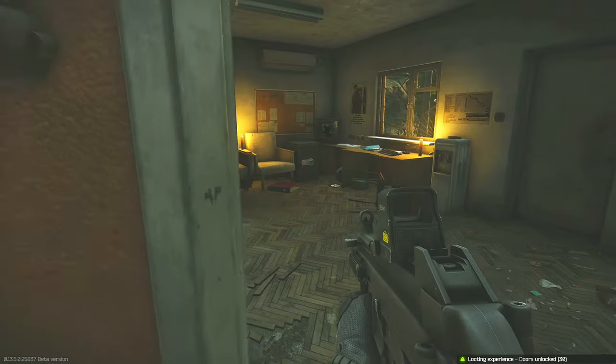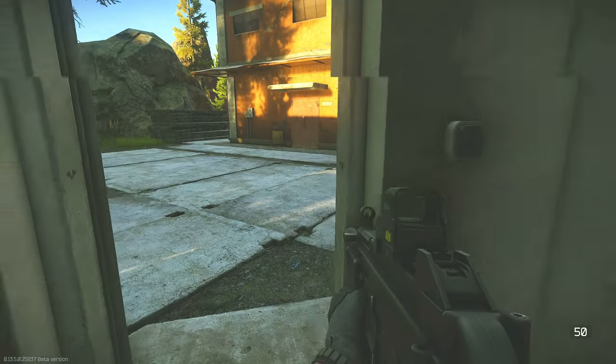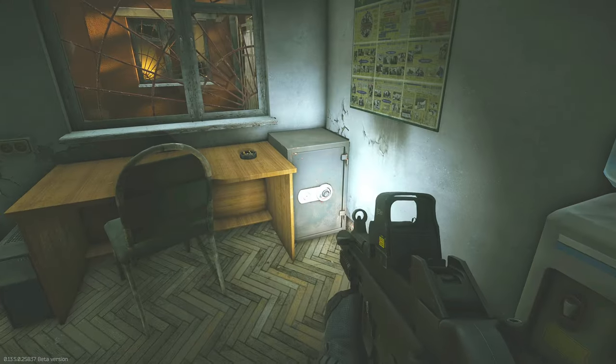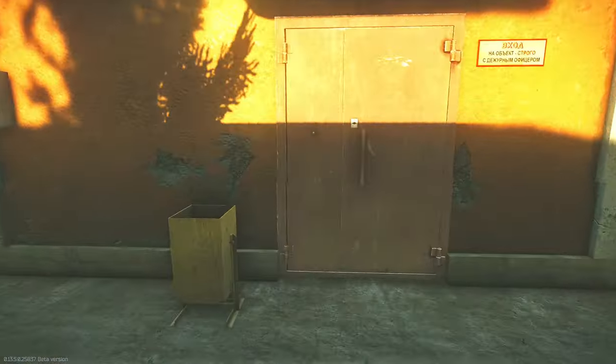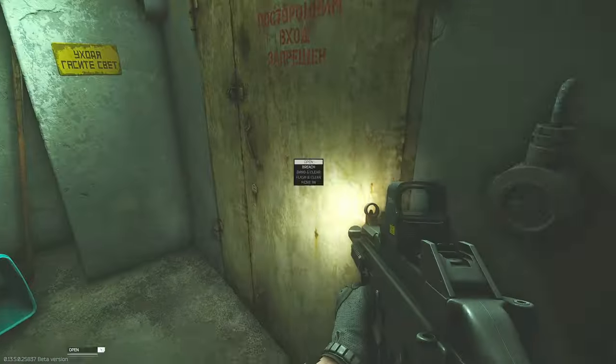You can just go up to the dome and then run the 1 safe that is in the guard hut that is always open. And then you can make your way down to the 4th safe, which is going to be all the way underground to where the entrance to the D2 extract is located on the opposite end of that room. So we will head down the back entrance of the dome here, and then you're going to go all the way down the metal staircase of the dome until you get to the underground area.